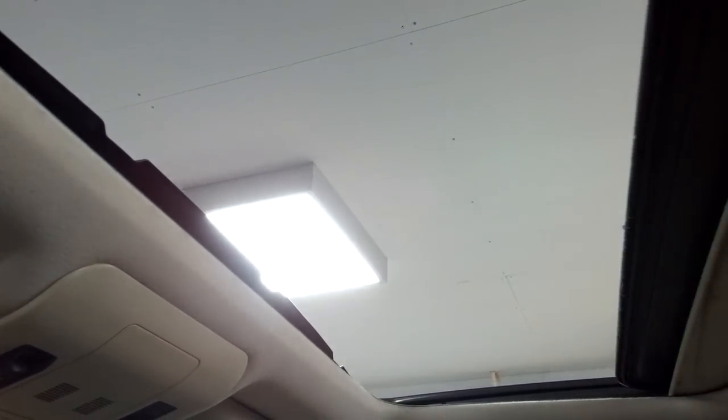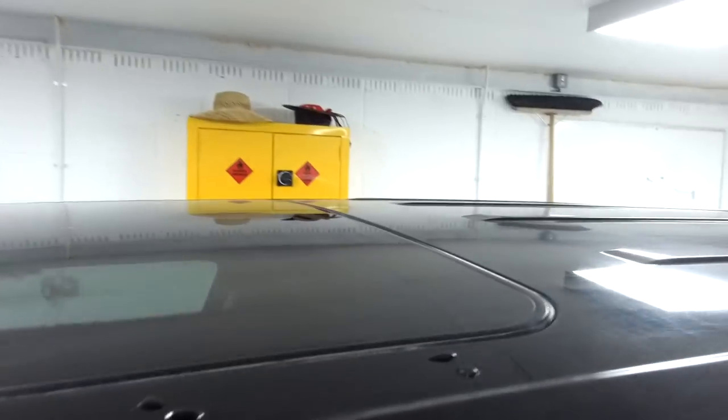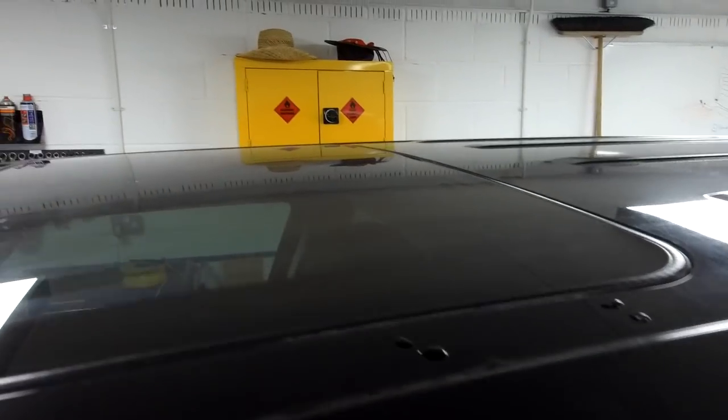Ooh. Let's have a look. Was it meant to do that? Let's try again. Doesn't like that, does it? It was working. Right. Let me try and. There we go. So I'm not sure quite what's supposed to happen there, but the one touch's closed. But this is sealing, and it is sitting nice and flush. There's no gaps anywhere around it on our one.